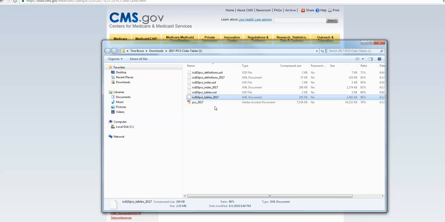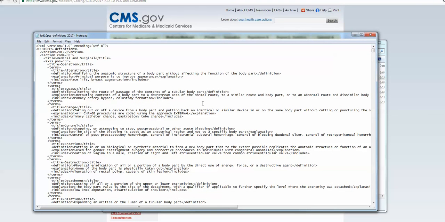And then you'll see that there's an ICD-10 PCS definitions section. So let's click on that. So this basically gives you the root operation definitions. So you'll see definitions, and it indicates operation, and then it lists alteration, modifying the anatomic structure of a body part without affecting the function of the body part.